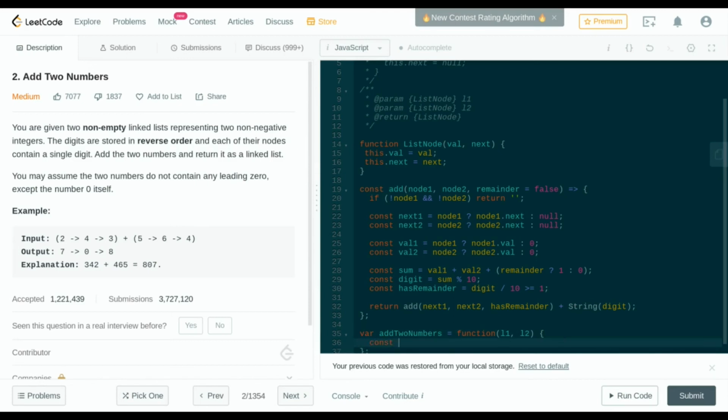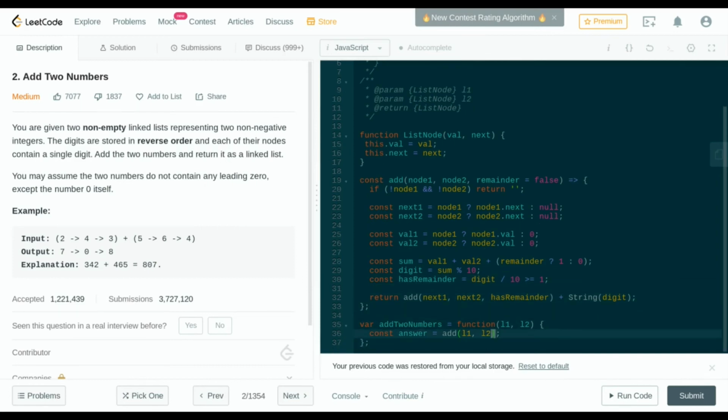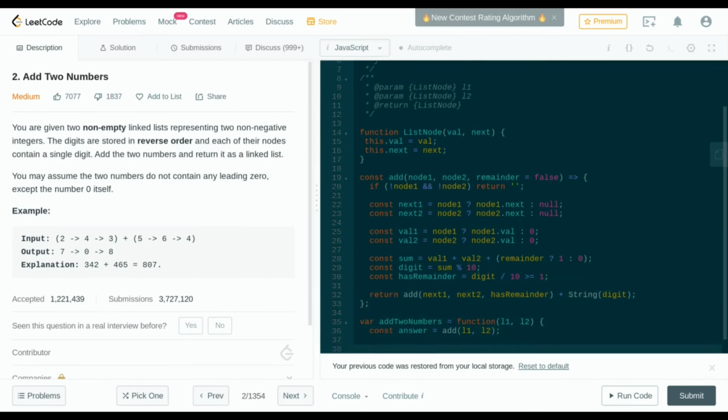We have our answer here, which is the addition of L1 and L2, and we could pass false here, but we set a default variable on line 19, so we don't have to do that. So here's our answer in, let's see, as a string, but we want it as a list node.